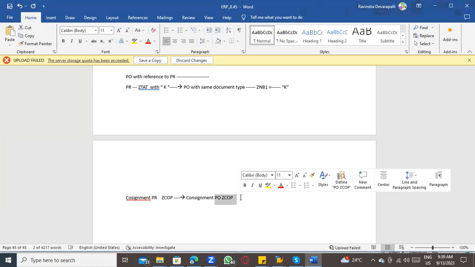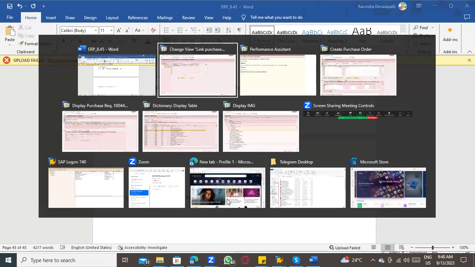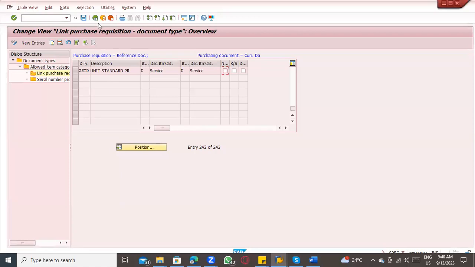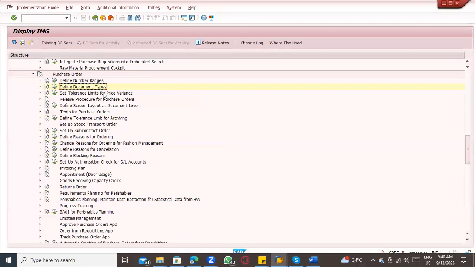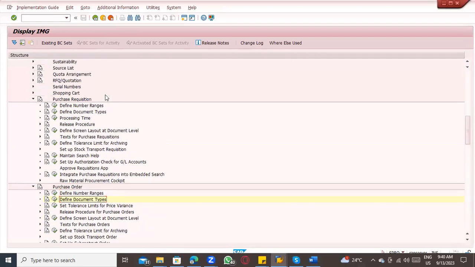Here, while creating the document type in PR, we are allowing it to PO as well, right? Yes, even PO, RFQ and everything. If we forget something in this, can we create the same document type in PO and use it? You can create it and use it, no problem. The PO document type is different and the PR document type is different. You have the NB document type in the PR and the NB document type in the PO, so you can use the same document type. There is no issue. Clear?